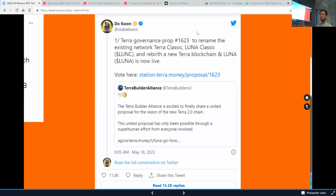I mean, a week passes and he proposes this thing where they're gonna fork Luna as their solution. Nobody likes it. This is essentially an exit scam for the Ponzi scheme. Like, Luna will no longer be Luna. We're not gonna deal with it. We're gonna make a new Luna, and if you hold some Luna, we'll give you a little bit, 10% as an airdrop. Essentially, what's happening.